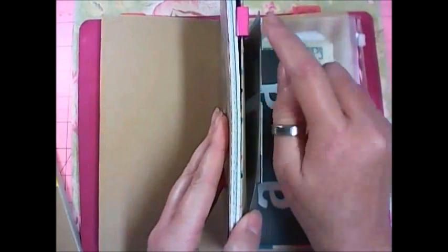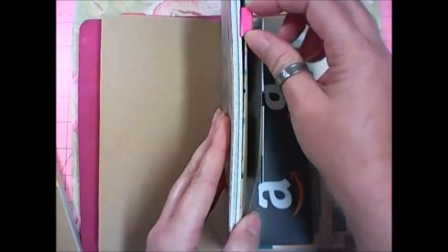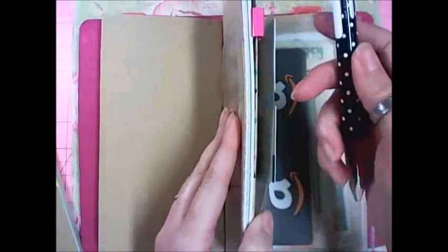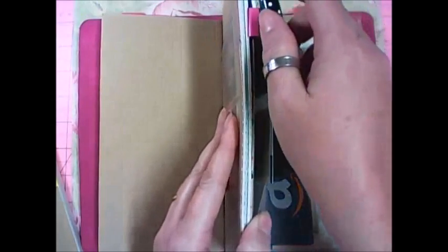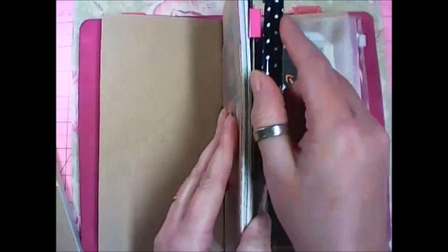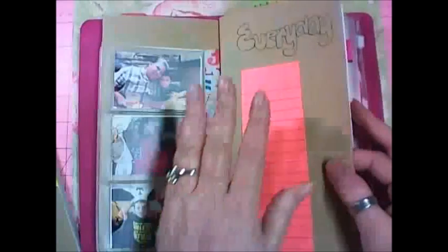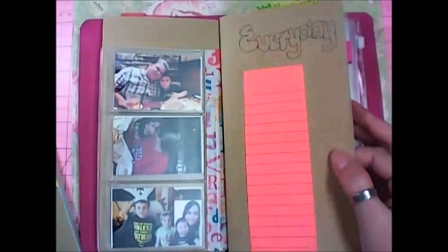This little clip here is just a cheap little clip I found in a package at the Dollar Tree, and I just use that to hold my pen right there in the book. And I just have this one labeled "Every Day."